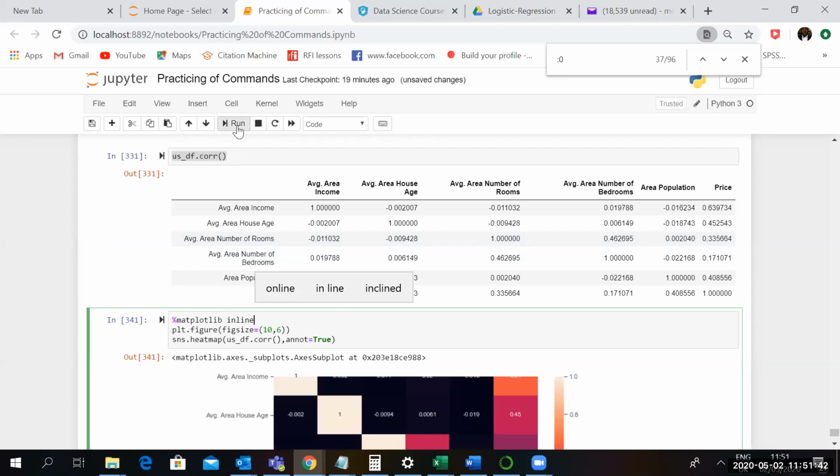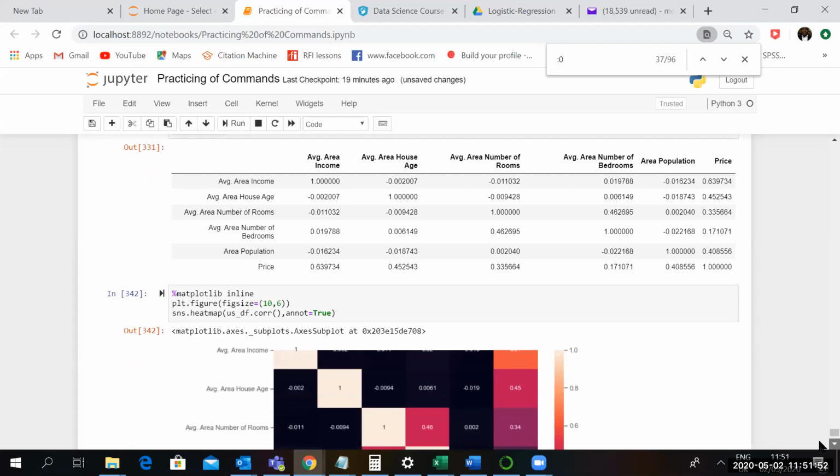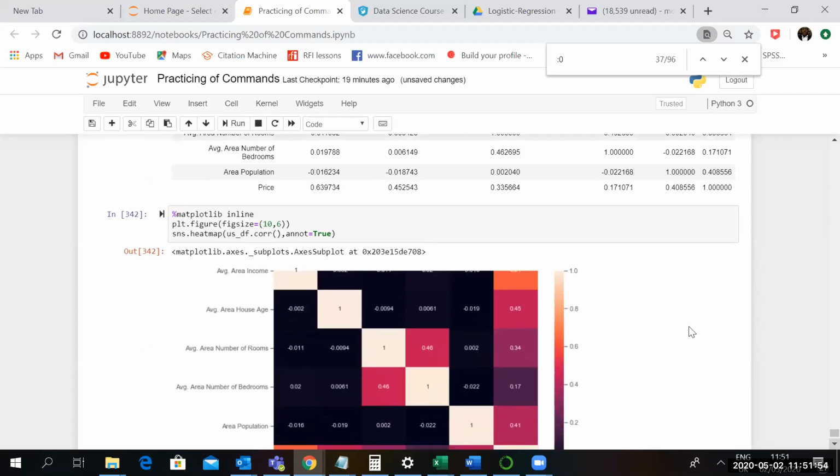Yes, run. Okay, maybe let me check and I'll give you the solution.